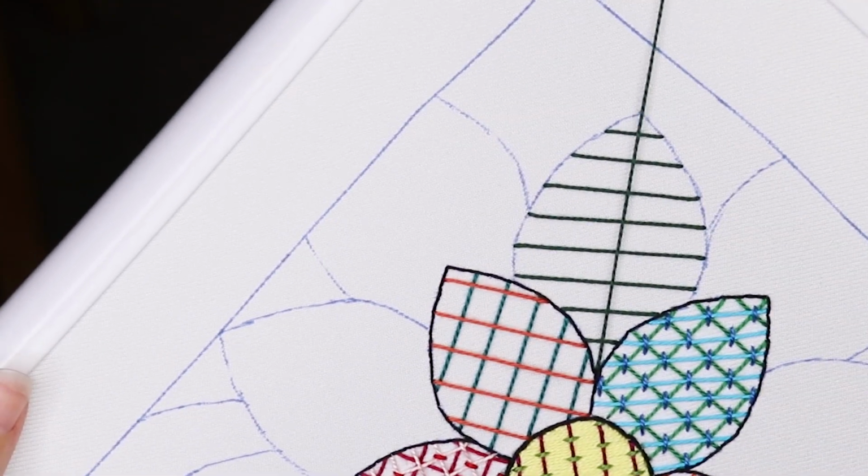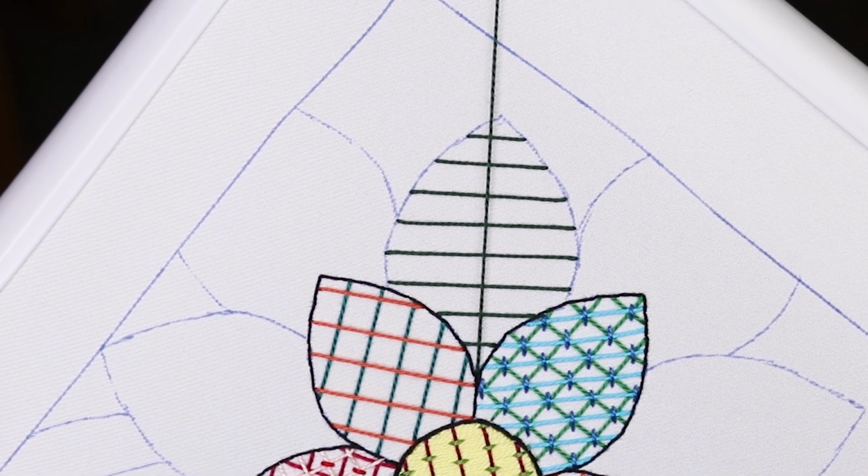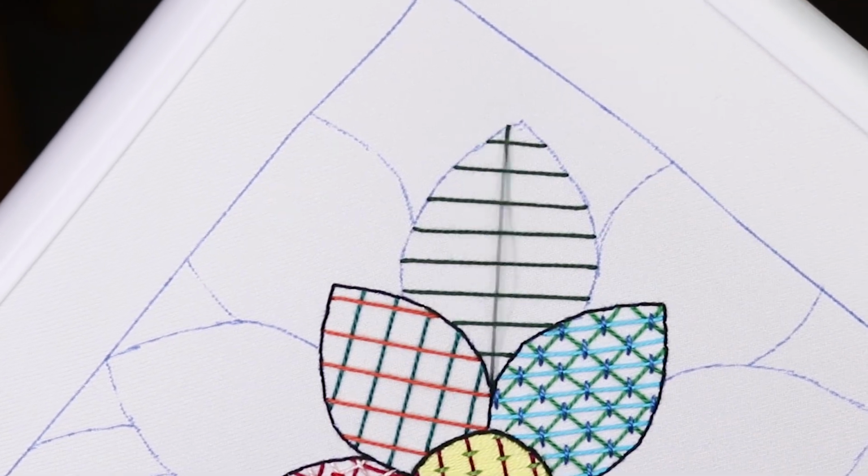But because I added the French knots to it for a more specific look, I decided to give the design as a whole a name of its own. It reminded me of French gardens, hence the title Versaille stitch.